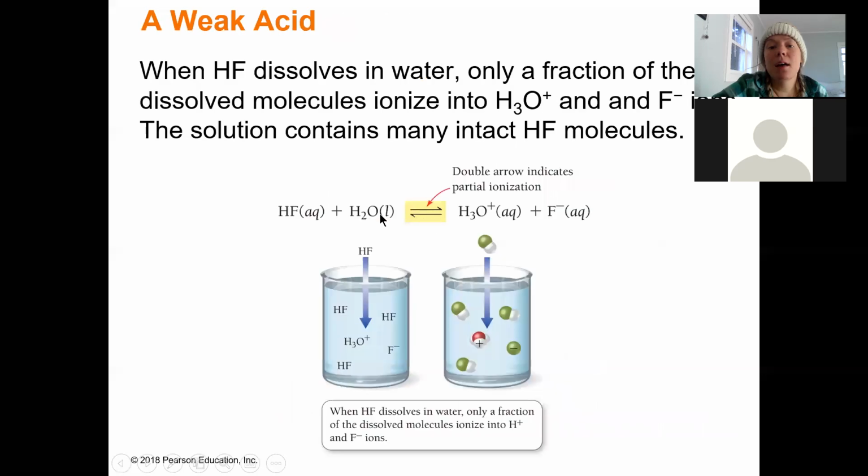So what happens in hydrofluoric acid is some of the HF is being ionized by the H2O, and we're getting this H3O plus, but there's a double arrow, meaning that some of it is actually going back to its molecular form. So what we'll find is that we have some H3O pluses and F minuses. We've got the ionization happening, but then we just have some of the molecule, the HF acid molecule. And actually we have quite a bit more of the HF than we do the ionized H3O pluses. So we're dissociating and then we're recombining.